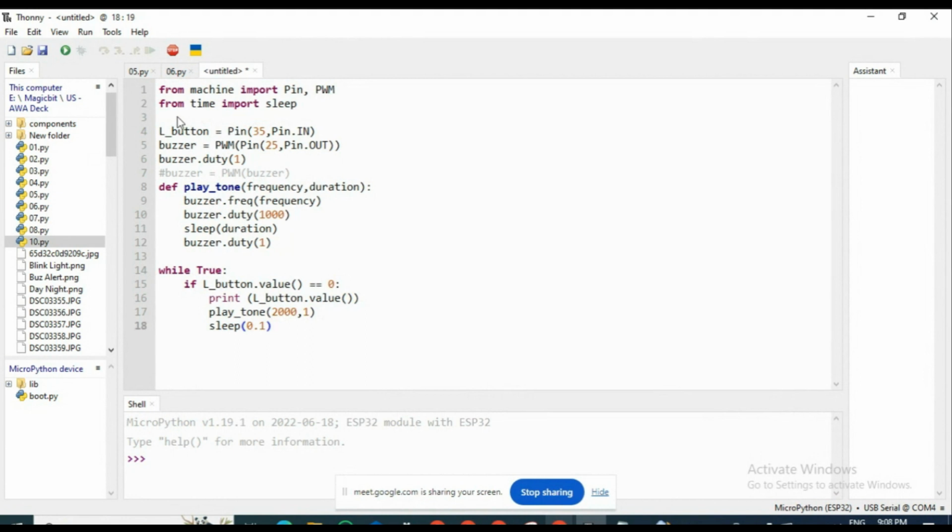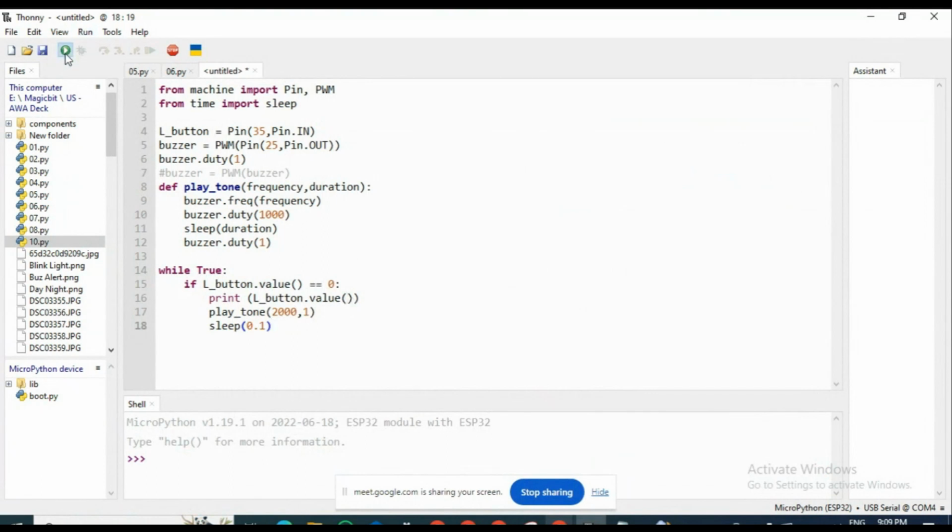What we did here is we called the libraries and relevant classes of them, and we defined and initialized the pins related to the push button and the buzzer, and then we defined a function to activate the buzzer, and then we call that function with the condition to check whether the button is pressed or not. Okay, so now let's run the program.